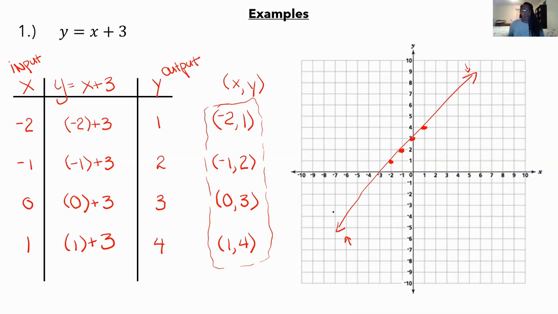All right, I'm going to use a table, which that's what this is called over here. I'm going to have my input, I'm going to have my equation, and I'm going to have my output. So if I wanted to, I could just write the expression. If I wanted to, I could have just wrote x plus 3 and just substitute the numbers in for x. And then when I solve, I know that's going to be in my y column because it says y equals. All right, let's try another one.